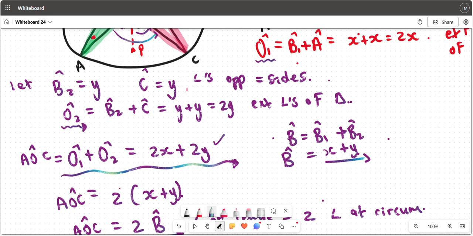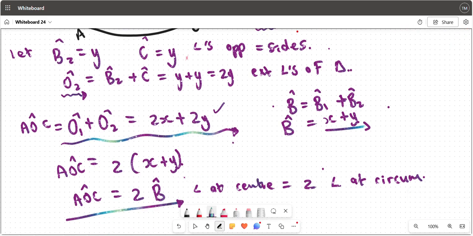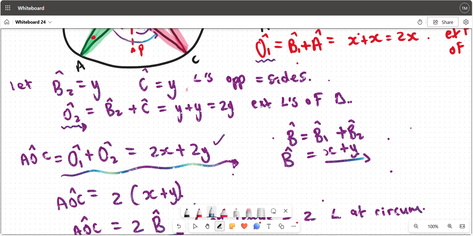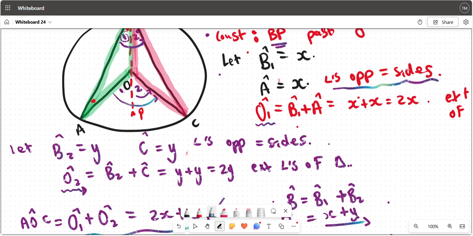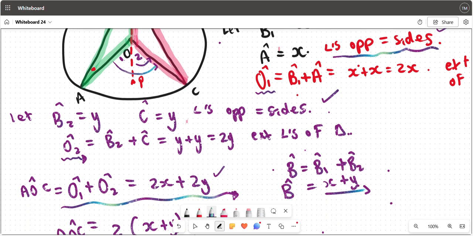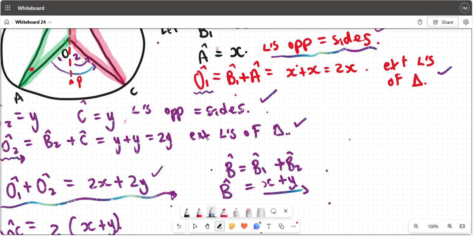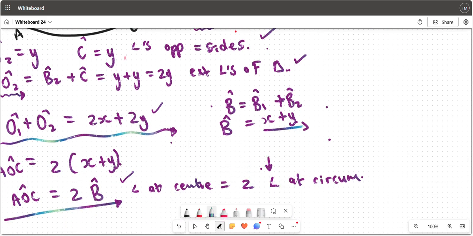Then if I factor out 2 in that equation, I just get X plus Y. And that X plus Y is just equal to angle B. And that's how I end up with this guy, right? So for each of these, you do need to give reasons. The only time reasons are applicable is for this guy, angles opposite equal sides. For this guy again, for the exterior angles, the reasons are very, very important. And lastly, this reason here for making your conclusion.